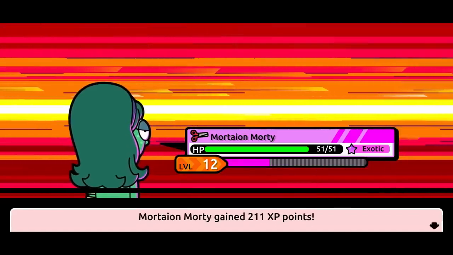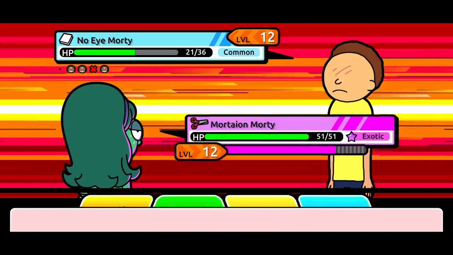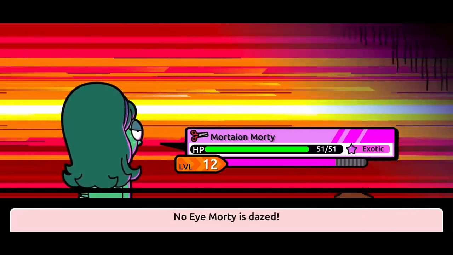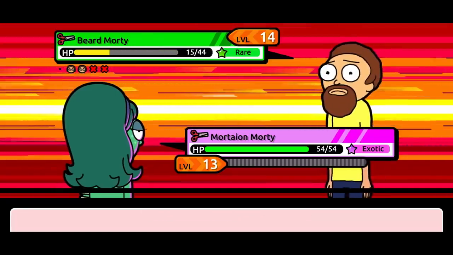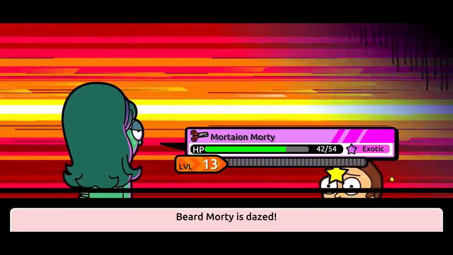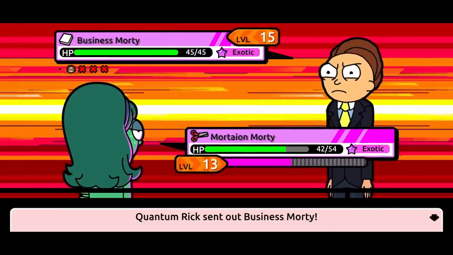And the Unkempt Morty didn't attack because his attack phase was used on healing the No Eye Morty for 20 HP, which honestly was a pretty bad move by Quantum Rick, because whenever the No Eye Morty came back in, we one-shotted it anyways. And then he sent in a Beard Morty, which for some reason is a Scissor type, and that was also one of the other things I didn't understand for a lot of the Mortys, because some of them were giving typings that didn't really make any sense. I mean, the Beard Morty sort of made sense, because you could say the scissors were for cutting the beard, but it still feels a little weird.